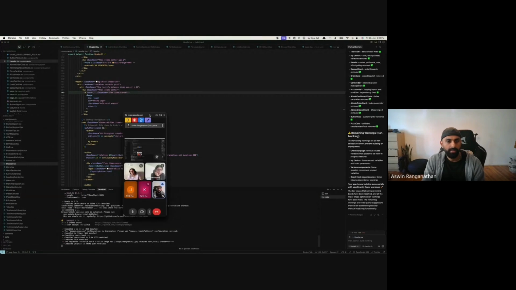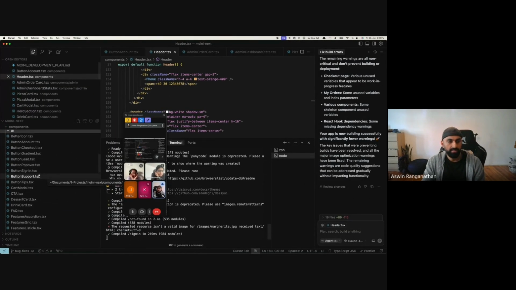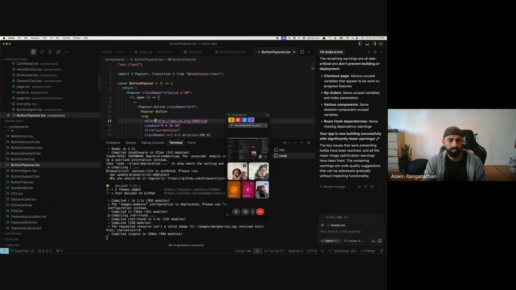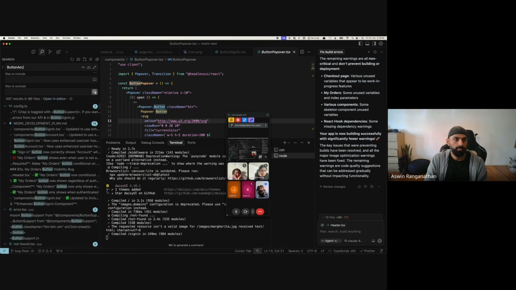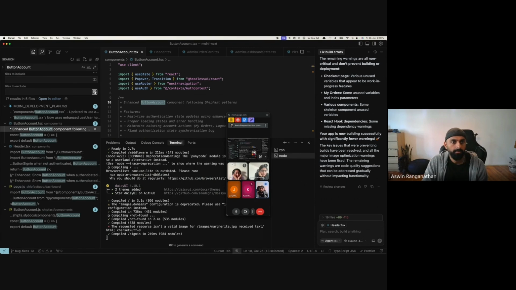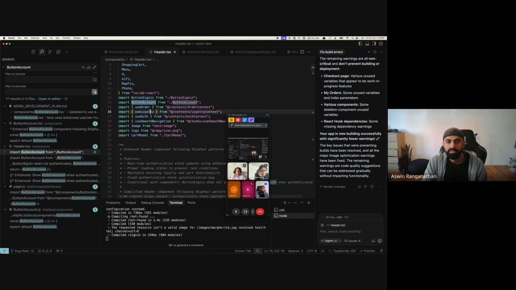If you see on my UI, list of UI, you can see all of these are components, right? Button sign in is a component, button popover is a component. And you would just use this button popover exactly the same way. So let me look for button account, right? You can see that button account is a component. And if I open here, see, button account is a component. And I would use that button account in different places. Inside header, I use that button account. I'm importing that button account from this page, and then I would use it within this page.